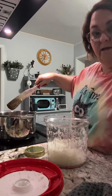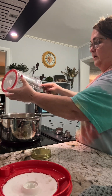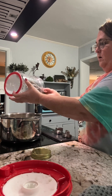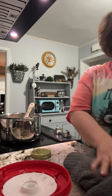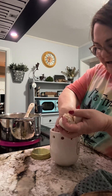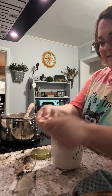So my oil in the pot is melted right there. And I'm just going to dump that whole onion in. This recipe calls for garlic powder and it doesn't call for an onion. So that's why I say add an onion if you want to, but I think onions add a whole lot of flavor. And then I'm also going to use my garlic. I have a whole bunch of garlic cloves in here.